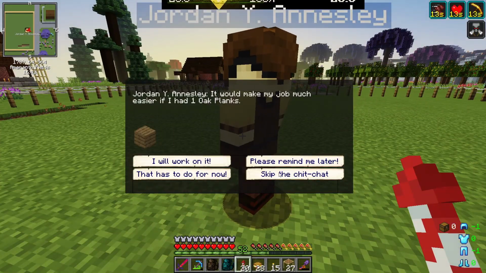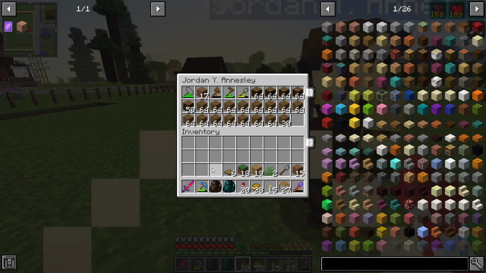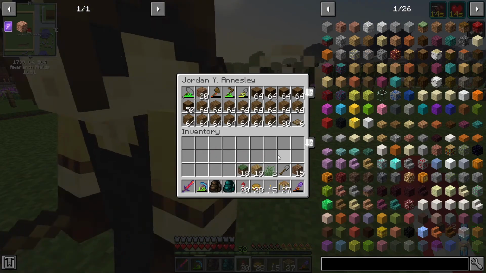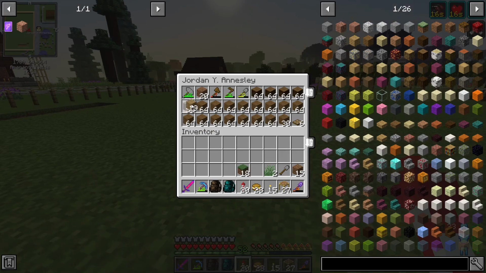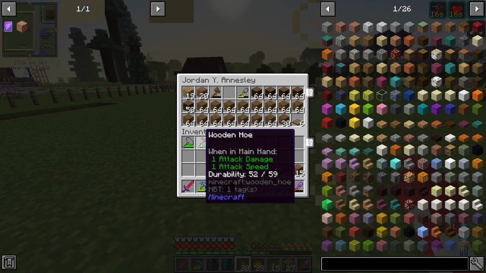He's getting the foundation set up. So let's give him all of this stuff, or as much as we can give him. I think he needs the oak planks, but I can't see him needing the stone hammer. Definitely not the wooden hoe.